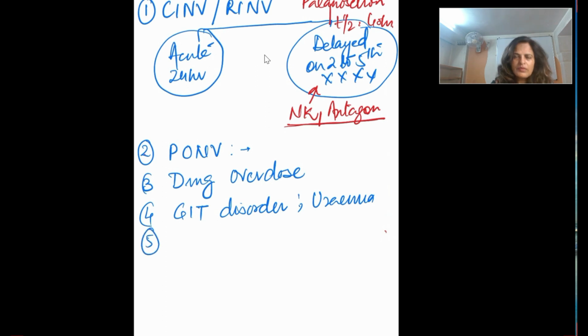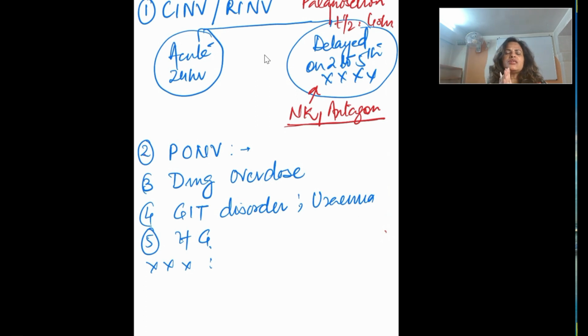And in certain conditions of hyperemesis gravidarum, where we cannot avoid the condition, we can put the patient on a 5-HT3 antagonist, but the safety profile of these drugs in pregnancy is not available. So these are the few uses of 5-HT3 antagonists. Where we cannot use them, a big no-no, is motion sickness, because the H1 and M1 receptors are involved there, not 5-HT3. They are also not used in apomorphine induced nausea and vomiting.